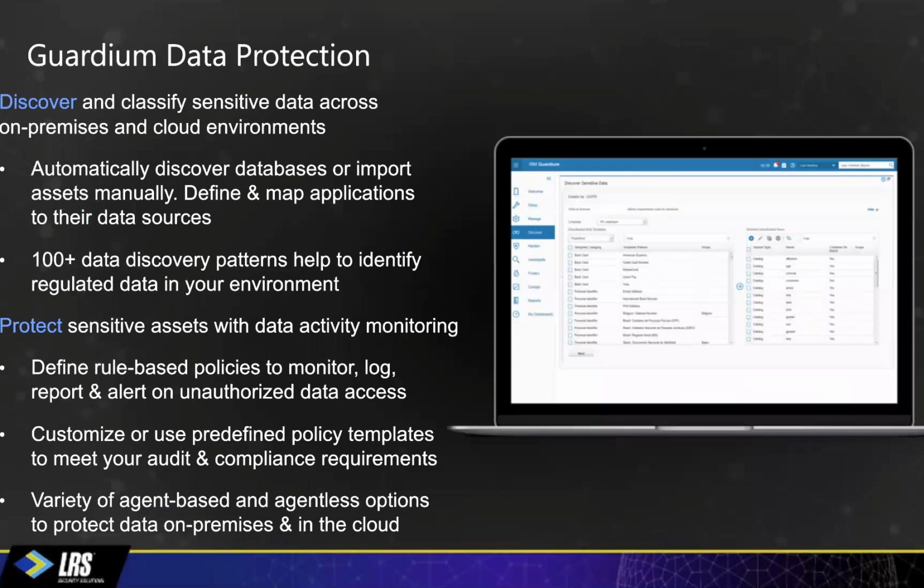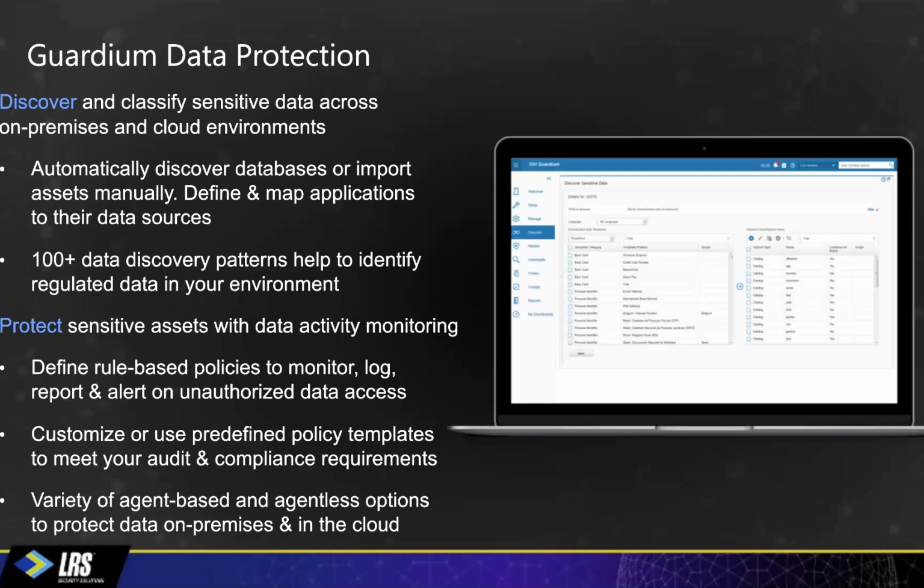Guardian can discover and classify both on-prem and cloud data sources, and it supports data discovery through a policy-based approach. So it has out-of-the-box and custom classifier policies that can be defined to perform catalog or metadata discovery, which we think can help cover some of those identity functions Kirk had laid out before. Specifically, I think ID.AM4 was one of the ones around data classification, and it can also be used to perform exact data match and do unstructured data discovery as well.